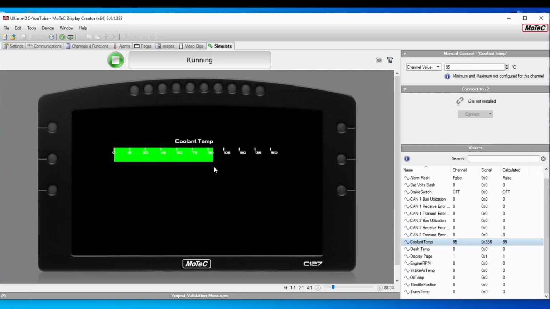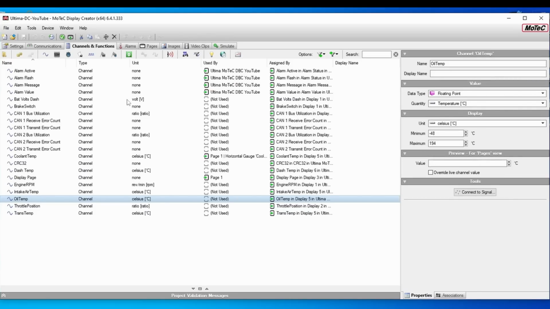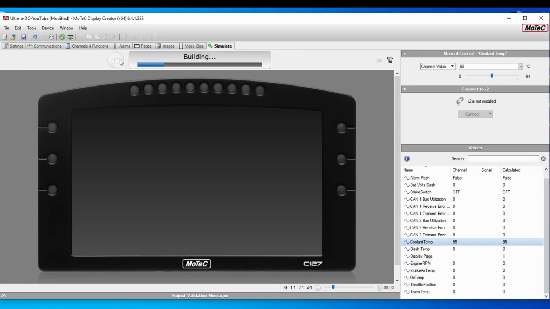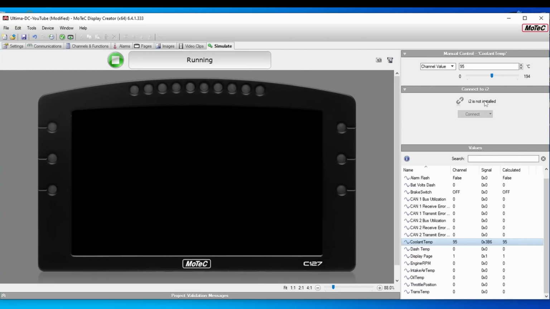hit tab, and it will create that metric. Now the other tip or trick here is if I go back over here to my channels and functions tab, if I set a max and min value for coolant temperature, so let's say maximum 194 Celsius, go back to my simulate page, play again, you'll notice that in the upper right, it changes it to a sweeping bar that I can choose.